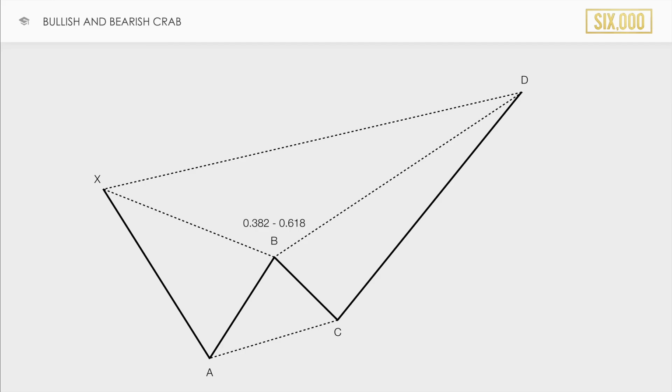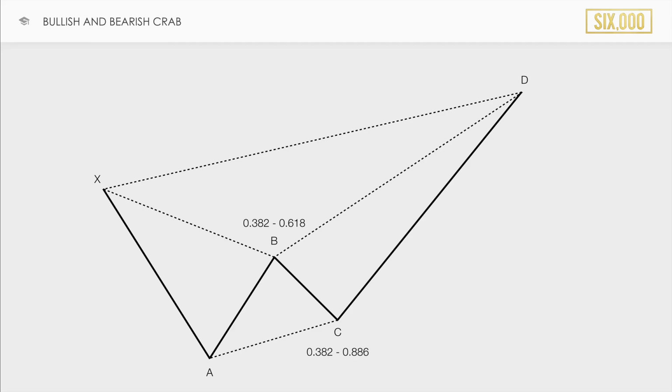But the reason I don't introduce this in the 14-day course is because I want to eliminate any room for error. And this is where a lot of traders go wrong. They fail to understand what constitutes a valid pattern. So if we can just look at the exact ratio alignments from day one, it really will just set good trading habits. The C point, we're looking for a minimum of 0.382 and a maximum of 0.886.